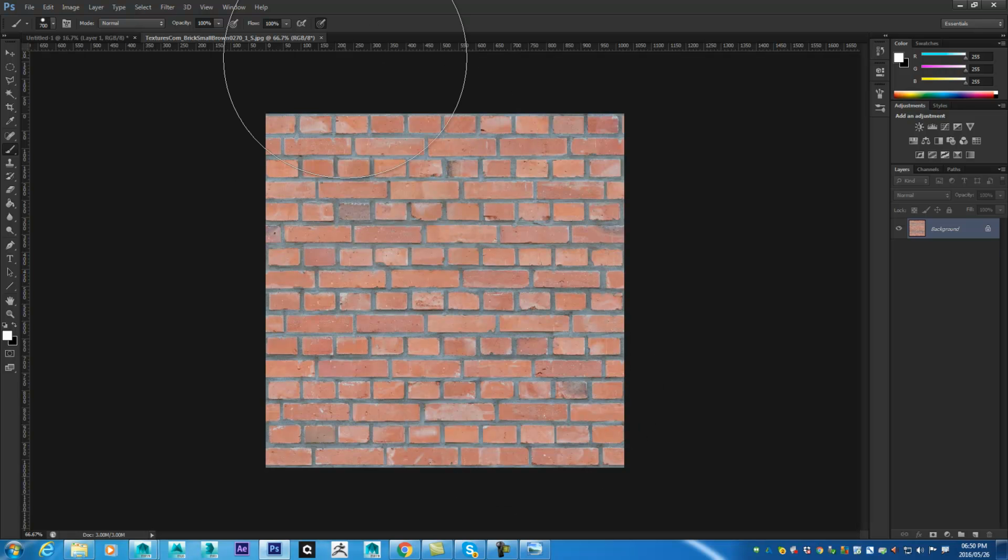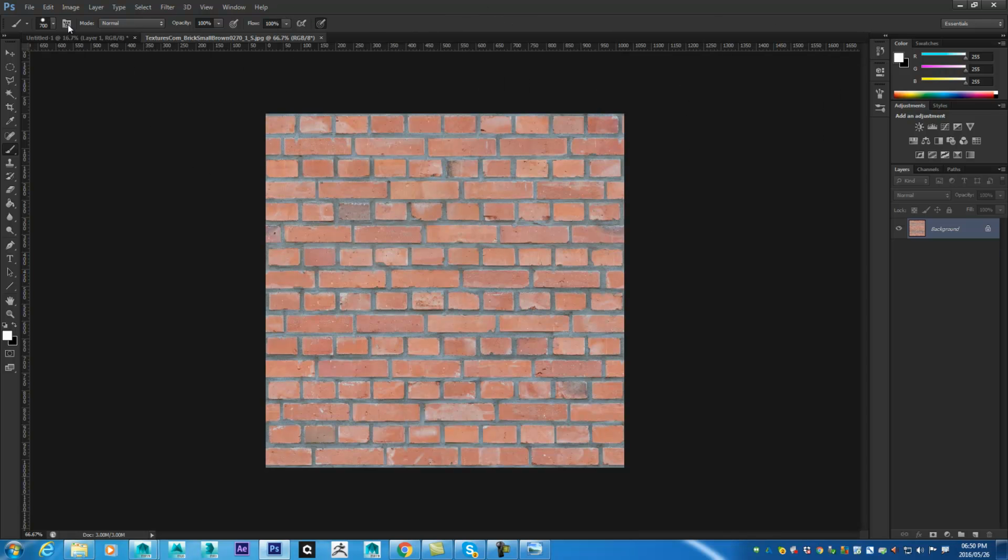So what I'm going to do now is generate a texture pattern. A texture pattern is a tool inside of Photoshop that can be scaled up and down. It almost takes the information in pixels and transforms it into a scalable form, so we can make it bigger or smaller for whichever purpose.